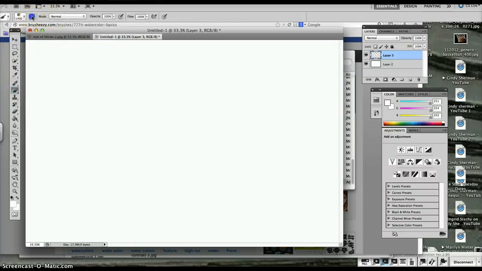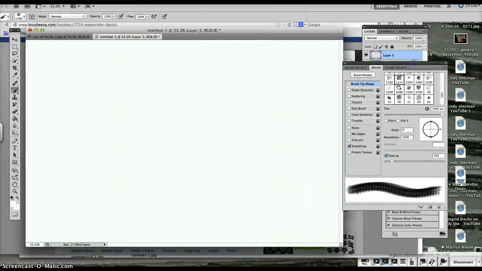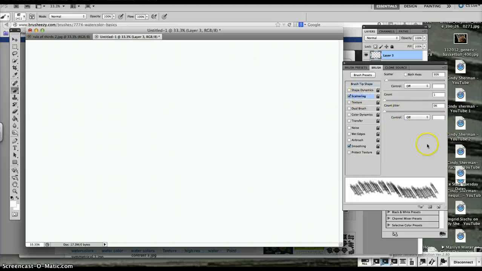So I told you earlier that we would get to this. I click on this little folder next to the paintbrush. I chose the paintbrush I want, click on this little folder. It opens all this stuff. And what this stuff does is it allows me to see which brushes I'm using. It allows me to turn the brush at a different angle. I can scatter the brush about.